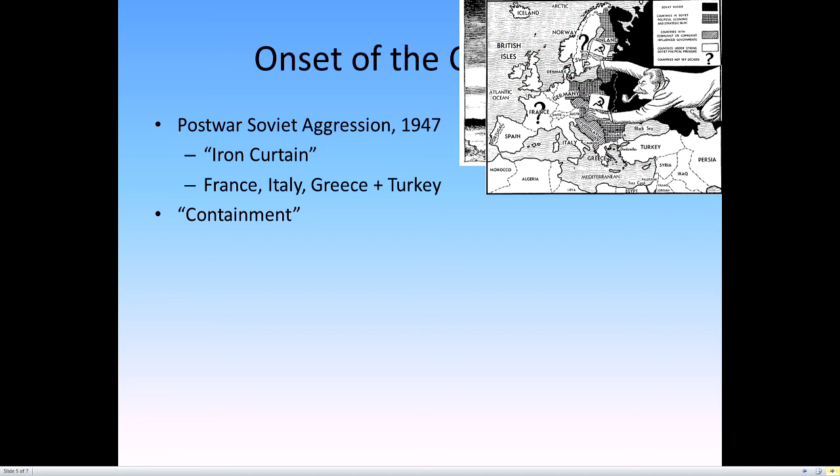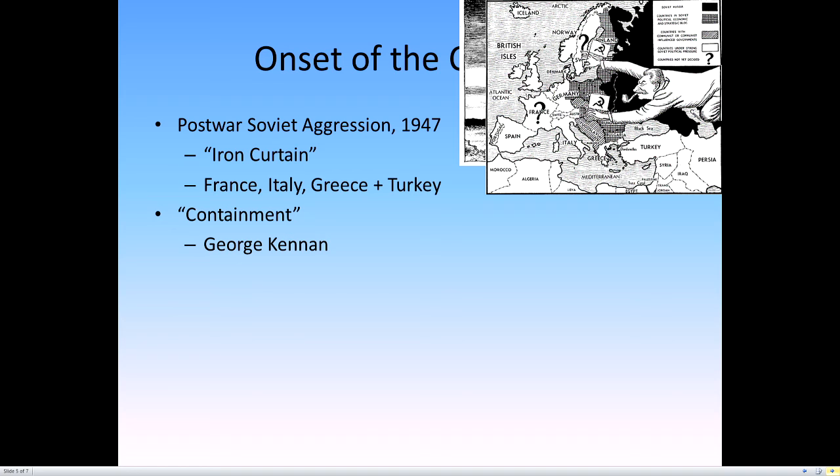And so we do. And what we're going to do becomes known as the idea of containment, an idea created by George Kennan. George Kennan was our ambassador to Moscow during this time period. And Truman, to oversimplify a long story, sent him a long letter that was basically like, so what do we do? How do we stop the Soviets from expanding? Because we don't want a war. We don't want to start nuking them. We don't want to kill millions of people in an effort to stop this. We want a different way.